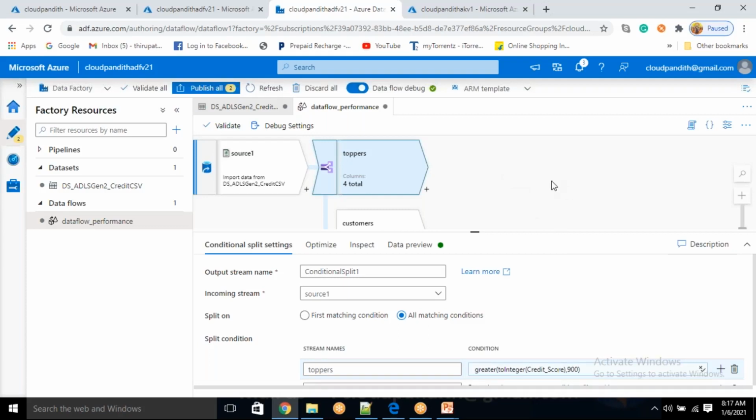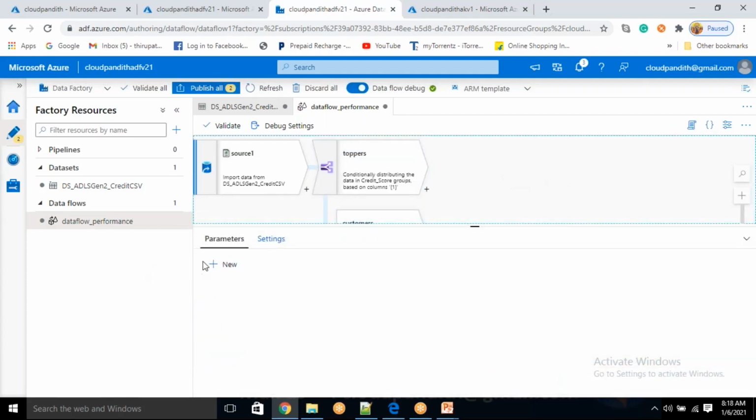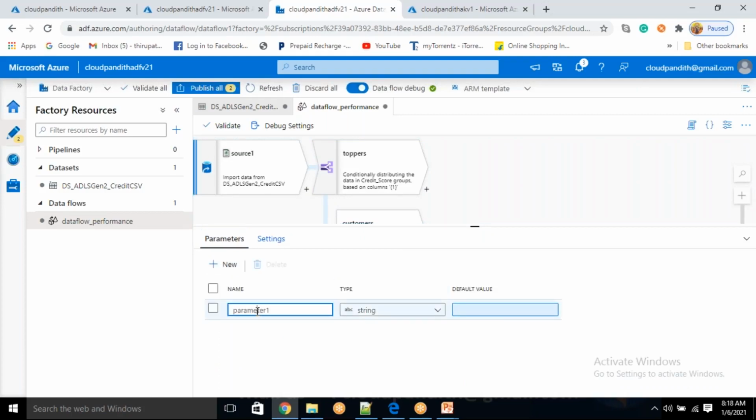How to do that? Click on open canvas. Go up, you see something like parameters. Click on this. Here you can name it a data flow parameter, DFP underscore pass score.